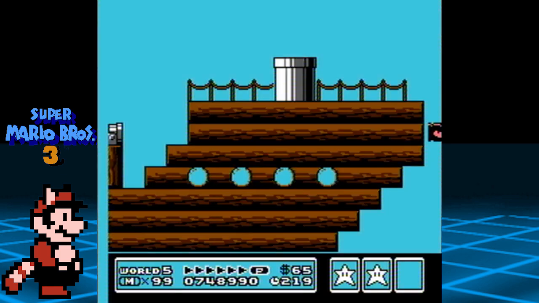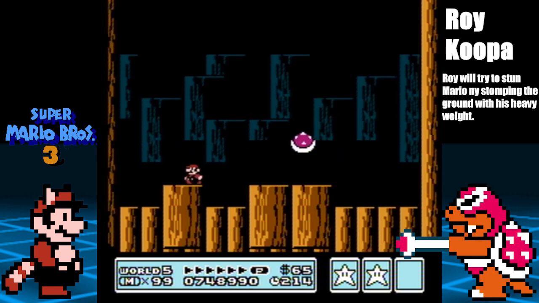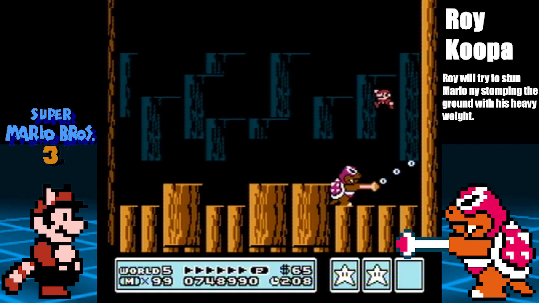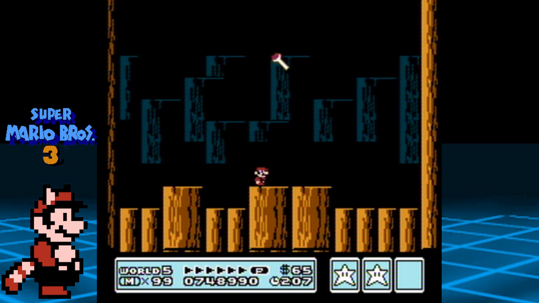So, Roy will shoot loops at you with the magic wand just like Larry. The main difference here is that he does short hops that will stun Mario if he lands while you're standing on the ground. Jump on his head and avoid his ground pound while doing so. You have to jump on him 3 times to score the win.